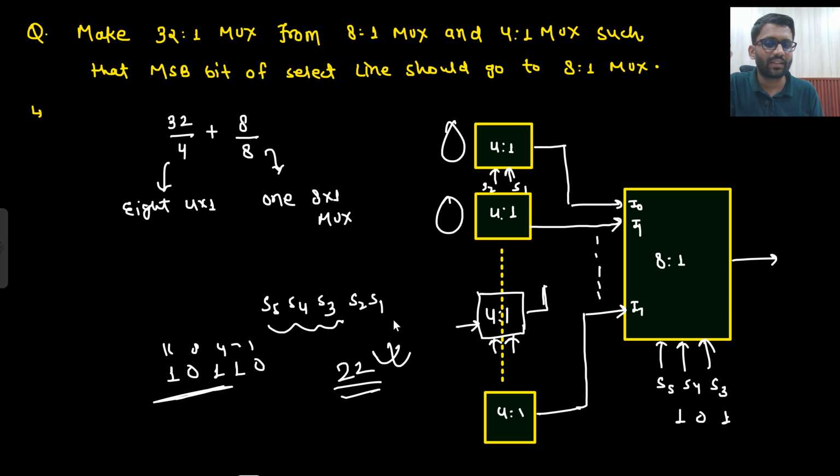If you are able to understand it, if you are able to visualize it, I am interested in I5. So that means I am interested in fifth block of 4 cross 1. Fifth block, third bit, because here it is 1 0. 1 0 means 2. So 0 1 2. So fifth block, third bit. Fifth block, third bit. What that would be? 22 only, right? Because each are having 4 input.